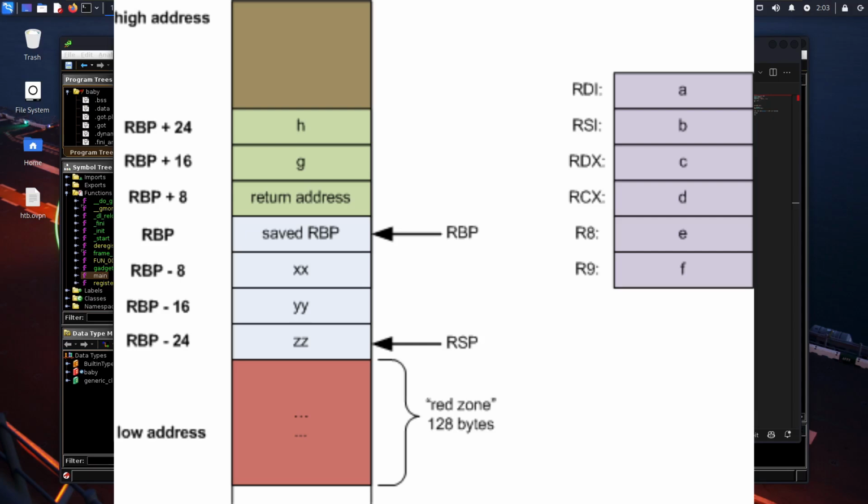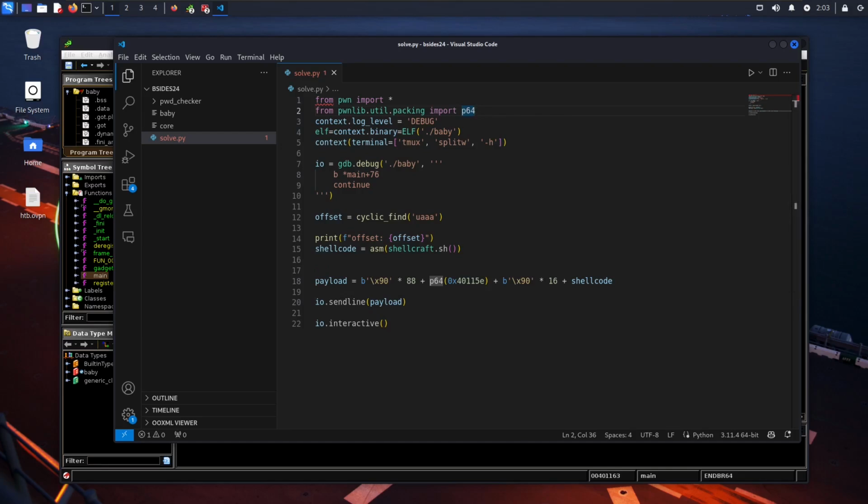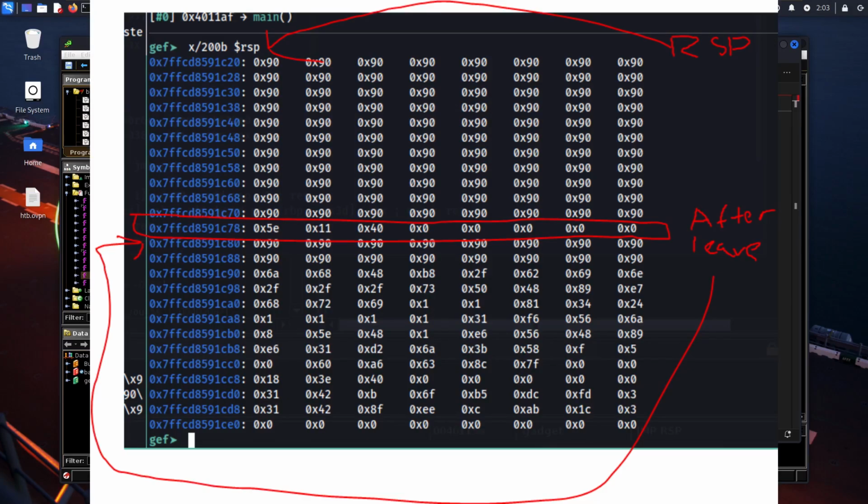And so what we're going to do is tell the instruction pointer to start executing from the stack pointer. That depends upon us having the stack frame collapse, and then the stack pointer we want to be our shellcode. So that looks a little something like this. I'll put a picture up here. Just before we execute, we can have a look at the current stack pointer and see a whole load of NOP slides, the 0x90. That's going to be our padding all the way up, and then the red rectangle in the middle is the address of the ROP gadget.